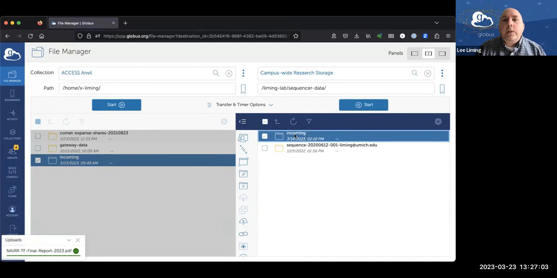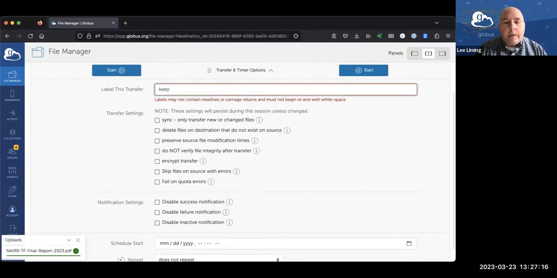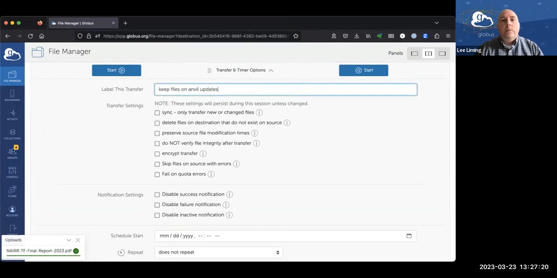What I would do is I would set up what's called a timer. Notice that here it says transfer and timer options. Okay, so the first thing I'm going to do is give a name to it: keep files on Anvil updated.